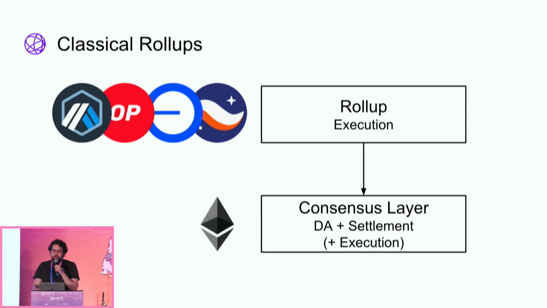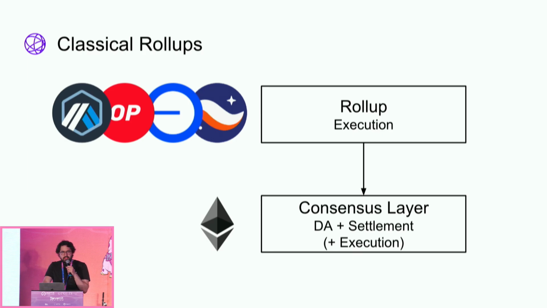So why are rollups useful? Well, if we start with the premise that execution is the bottleneck, which is a generally agreed upon premise, then of course if you make the base trust layer, which in this example is the Ethereum protocol, not do that execution, then it can do other stuff with those resources.